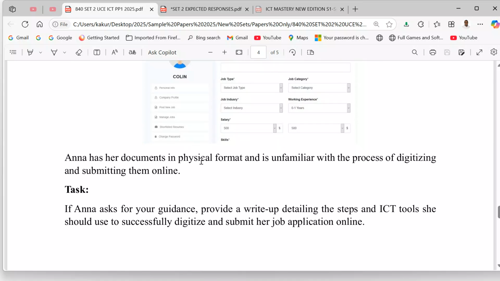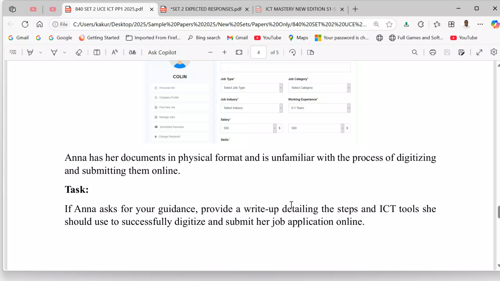Anna has her documents in physical format, and she is unfamiliar with the process of digitizing and submitting them online. Task: if Anna asks for your guidance, provide a write-up detailing the steps and ICT tools she should use to successfully digitize and submit her job application online.